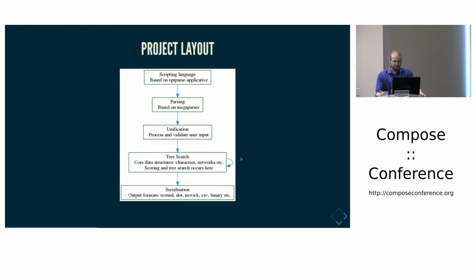And then after that has happened for a while, whether we've converged on a tree and we can't find any way to improve, or if a certain amount of time has passed that the user specified and they just want the best answer we've gotten so far, we will stop searching for the tree and we will serialize some output that is meaningful to the user, they can consume in other software or look at directly to help with their evolutionary biology. So it's a pretty standard, purely functional flow here. You got some I/O at the beginning to get the input in, you do a bunch of pure computations in the middle, and then you get some I/O to get the results out.